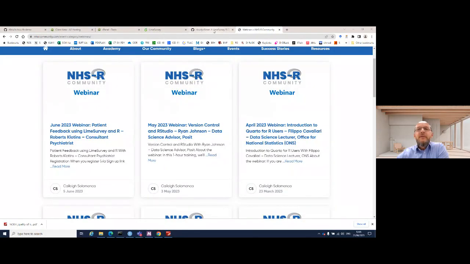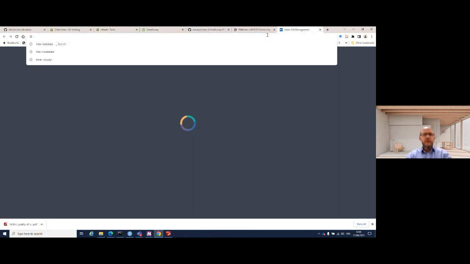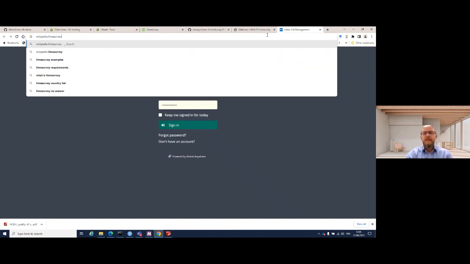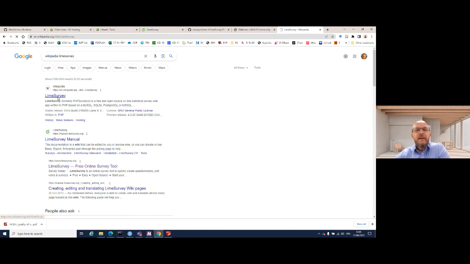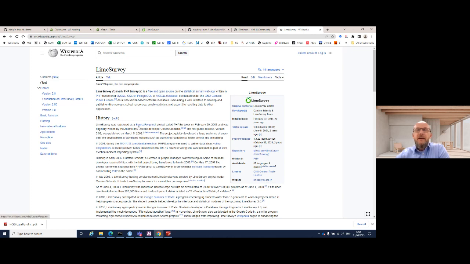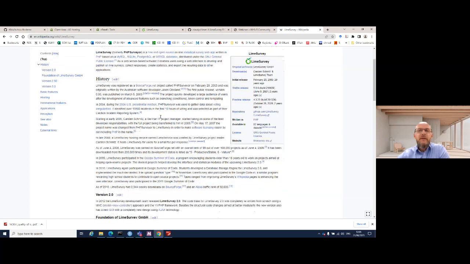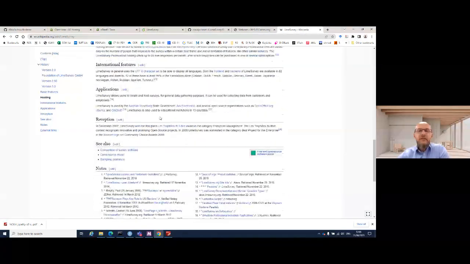Right. So here is the first one. LimeSurvey is something that's actually written up on Wikipedia. I do remember touching upon it briefly, maybe 18 or so years ago, and then I didn't touch it for quite some time. I really became very interested in it once I started doing something with R, which was about 8 years ago. Here you can see that LimeSurvey has been around for 20 years and that it has had solid and sustained development. From what I know, it is probably the best open source survey software around. There, of course, might be different opinions, but it really is quite good. And I'll tell you why I think it's good.